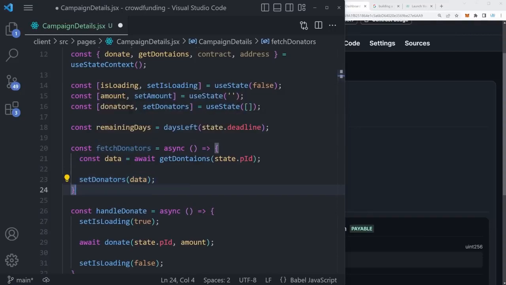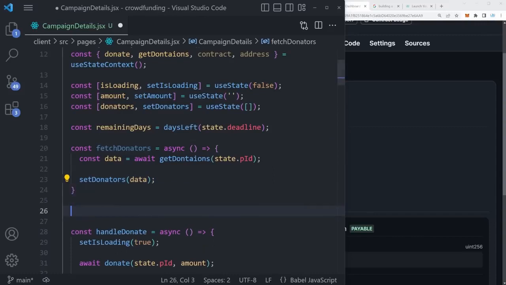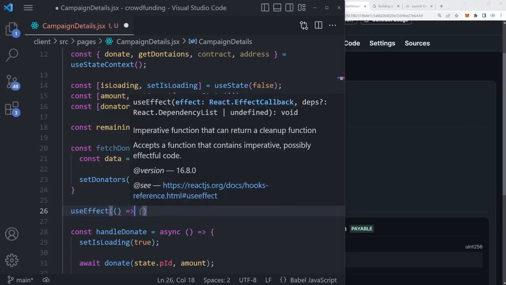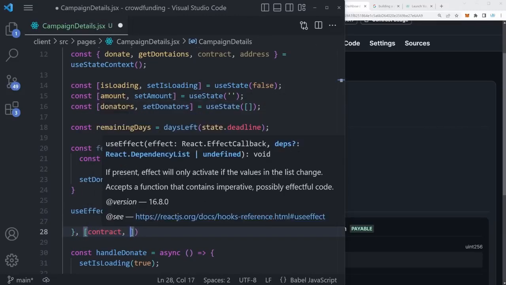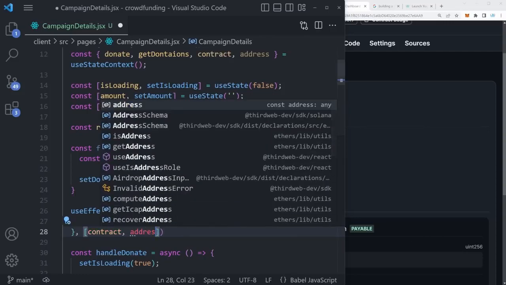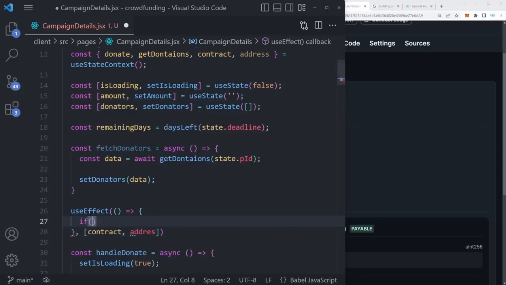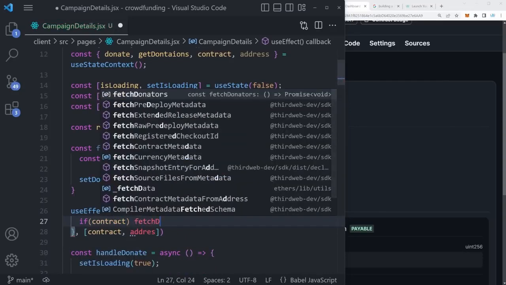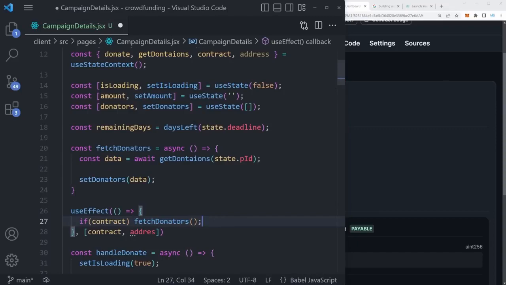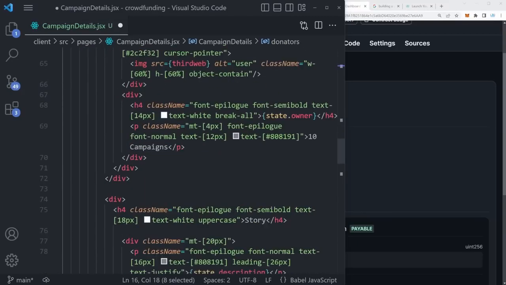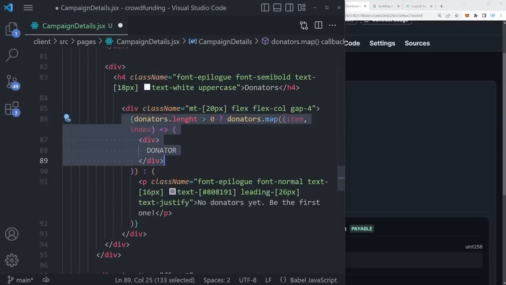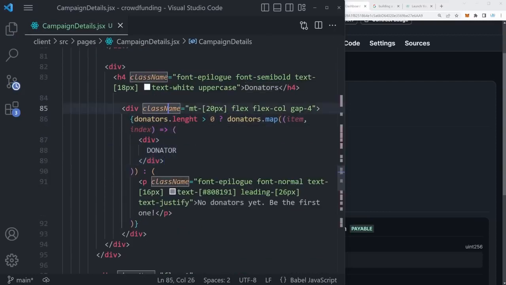Well, we want to call it as soon as our campaign details page loads. So we can use the useEffect, have a callback function, and then in the dependency array, we can put the contract and the address. We have to ensure that the contract exists. So we can say if contract, only then call fetchDonators. And there we go. The donators are set, and then we're going to have access to them right here inside of donators. So that's great.